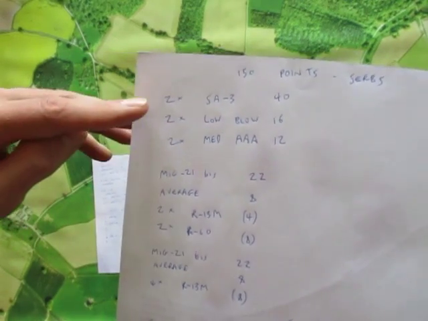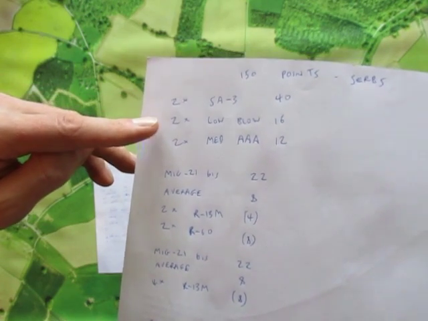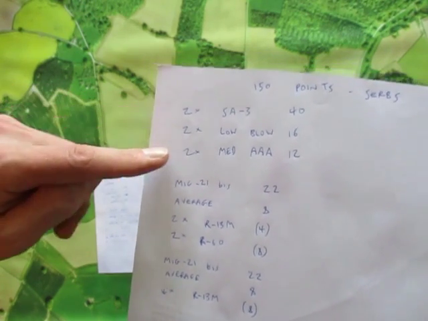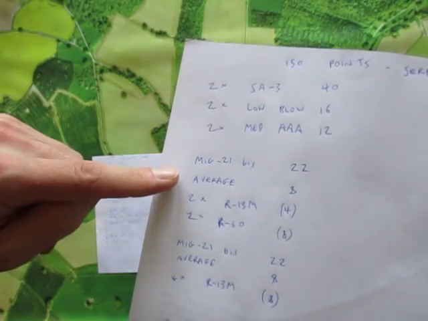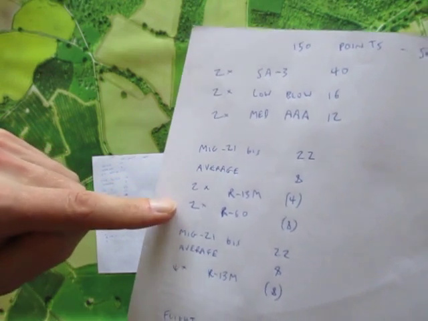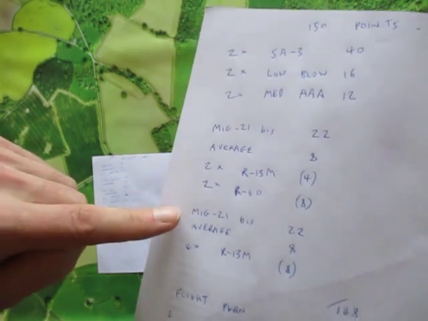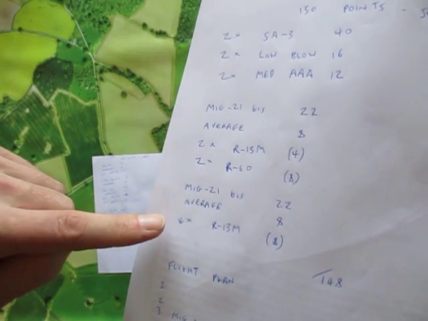For our Serbians, we have 150 points there, 2 SA-3s, SAM sites, 2 low blow radars, guidance for our SA-3, 2 medium AA, we've got a MiG-21 with an average pilot, 2 R-13EM atolls, and 2 R-60 aphids, another MiG-21 with an average pilot, with 4 R-13 atoll missiles.